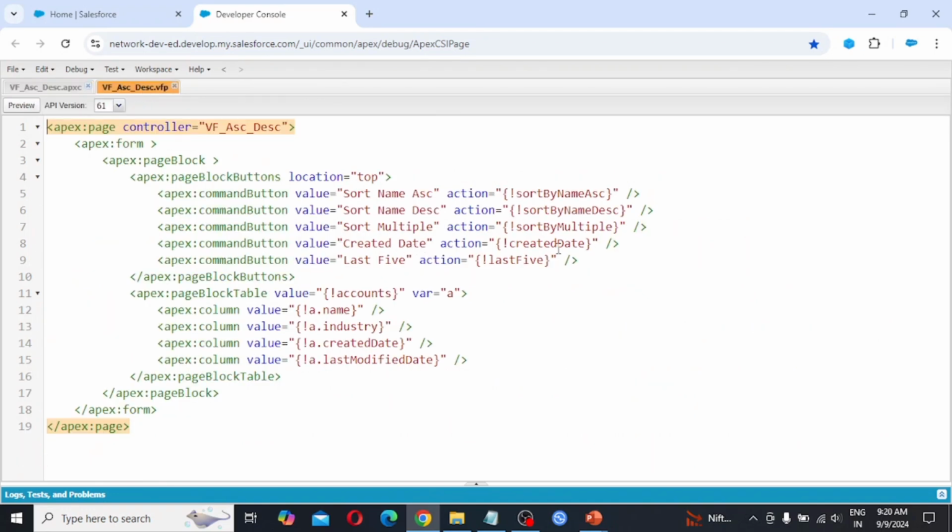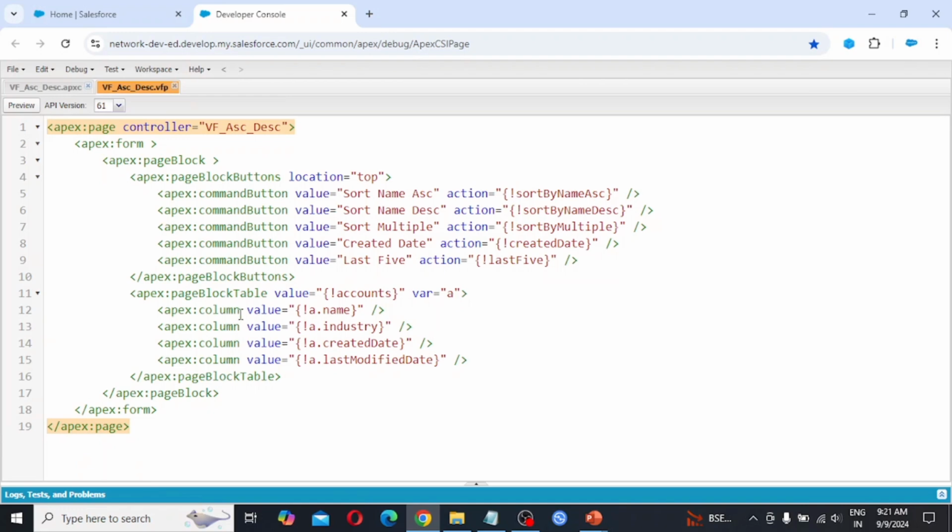Next, we are sorting the values on the basis of created date, and next the last 5 values it is providing, and we are closing the apex:pageBlockButtons. Then in the apex:pageBlockTable, the value we are providing is accounts, and we are creating a variable a.